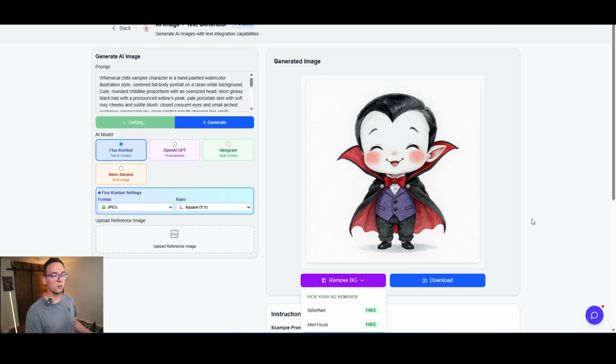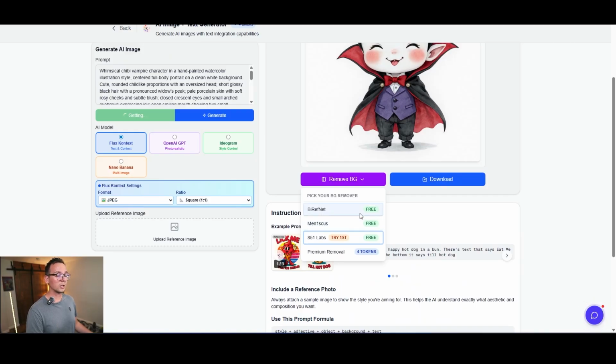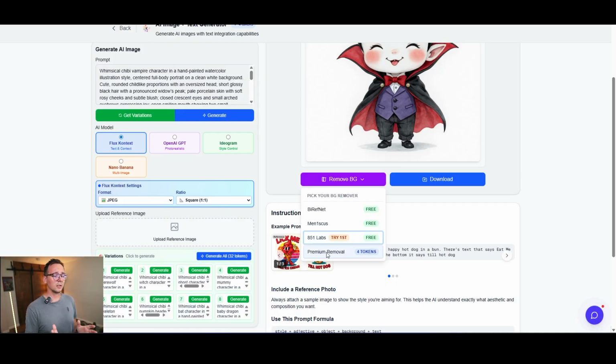If you click on remove BG, you're gonna see there are 4 different background removals. I recommend starting with this one first. The reason there's a bunch of different background removals is because some of them work better with different images. For example, one model works better with elements that are darker, like if there's a lot of black background. Some models work better when there's a lot of white background, easy to remove. And there's a premium one which costs tokens, which usually works the best with everything. But just start with this one first and then go to the other 3. That way you don't have to waste tokens on it, okay?